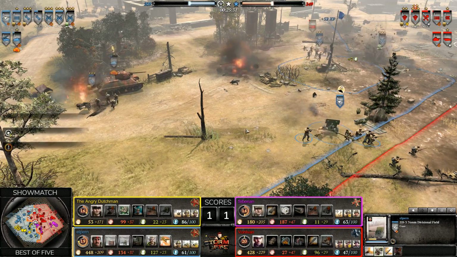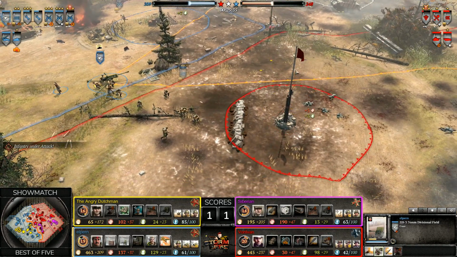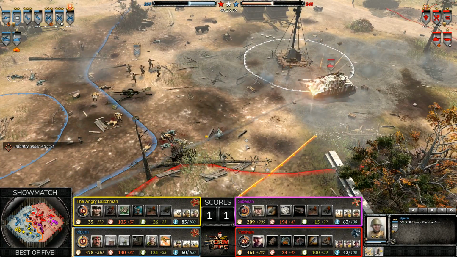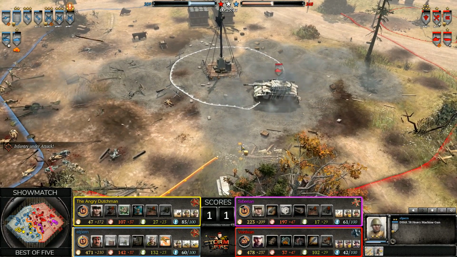Great play from the Zis. It's going to take VonIvan down. He had heat rounds, but it didn't do the work. VonIvan also losing a Volksgrenadier squad to a Maxim at close range. And this is tragic play. He had a great opportunity, and it just fell to pieces.